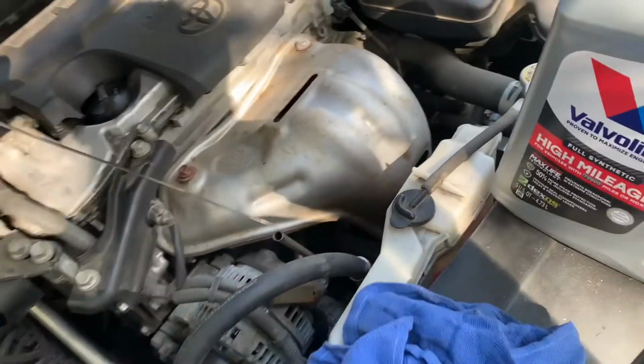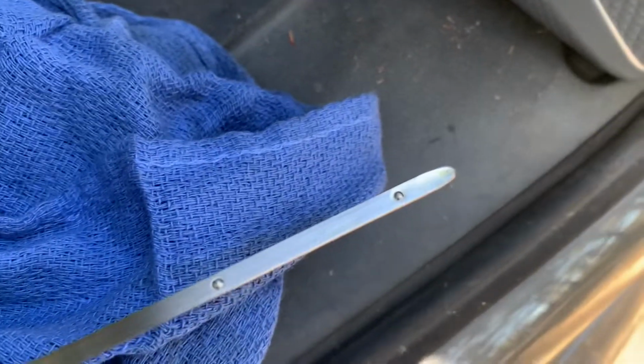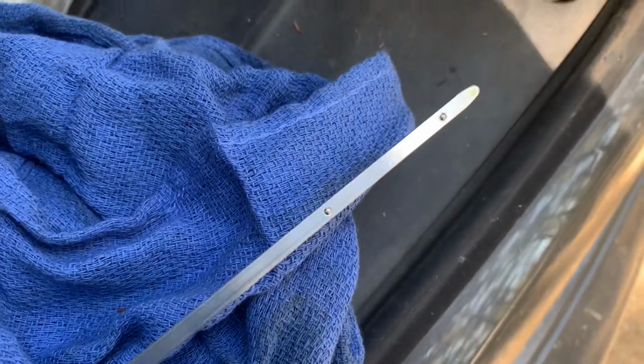I took the dipstick out, cleaned it up, put it back in. We're going to pull it out and check the level. As you can see, it's back at the lower mark. That's what happens when you run it. All the oil goes into the places that it had drained out of.